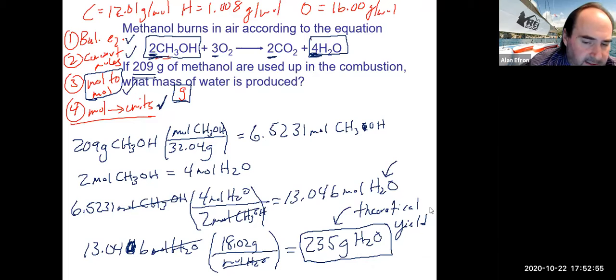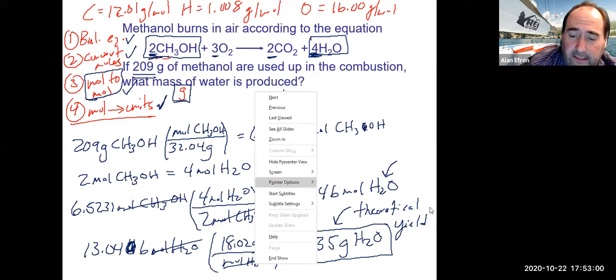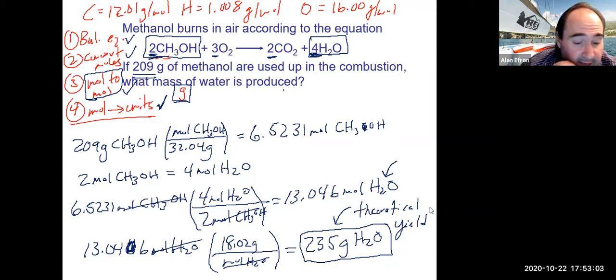Any questions on any of those steps? Again, you do not have to necessarily get an answer after each step. You could have just done it in one big old calculation, which is perfectly fine. If you do individual steps like I did here, I would not round too much until the end. And in terms of the last answer, probably our first number is 3 sig figs, so 3 sig figs on the back end. But again, there are 4 steps. This is step 1, step 2, step 3, and step 4. And it really is those 4 basic steps when you do a basic stoichiometry problem like this one. Any questions on any of those steps?